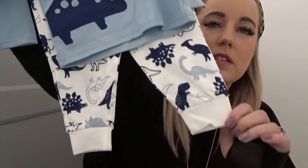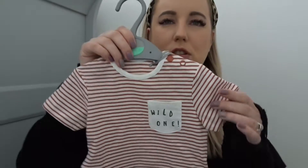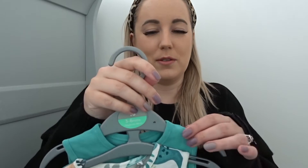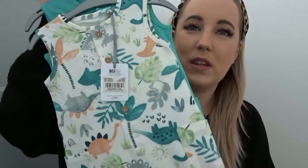I got him this little outfit with the dinosaur top and the dinosaur leggings, that was £7. I just really like him in blue. I also got him a little t-shirt to go with some joggers coming up later. It just says 'wild one', it's stripey — £2.50 that one. I bought these when it was hot and now it's going to be snowing and raining in the UK, so I was a bit presumptuous. But they're sleeveless all-in-ones with little dinosaurs on them and a turquoise one. For the two they were £10.